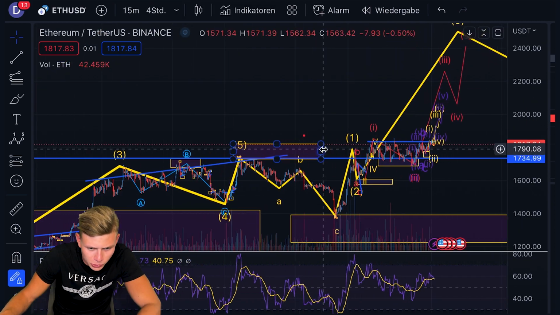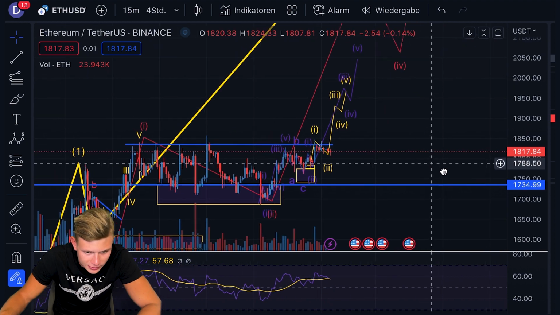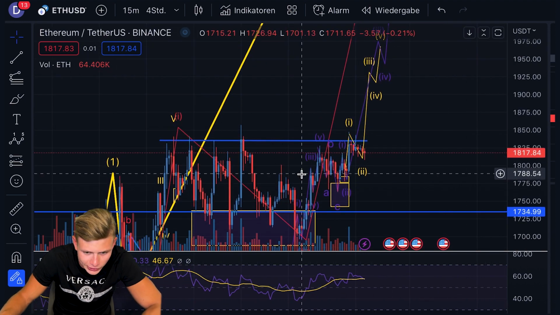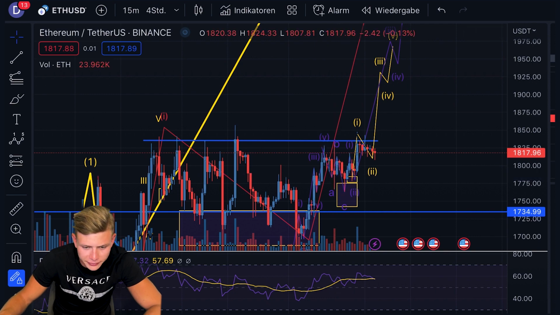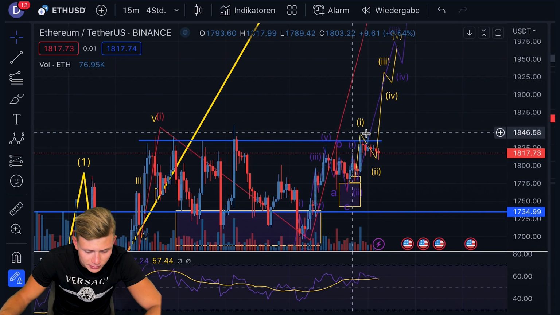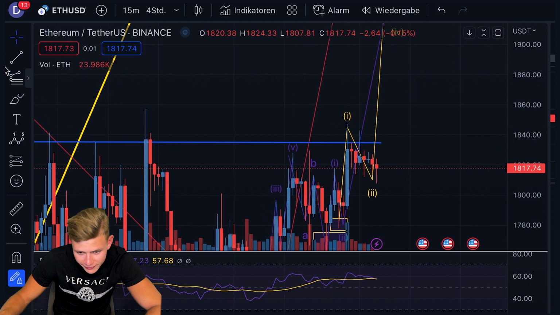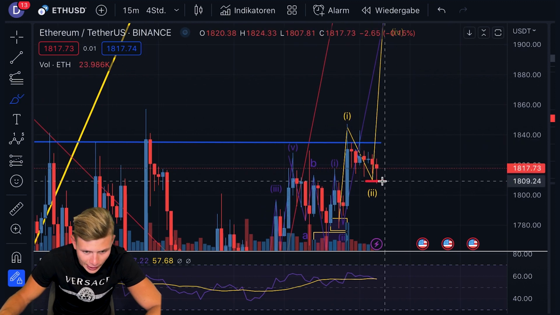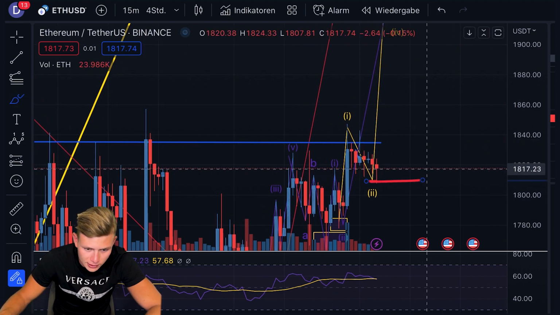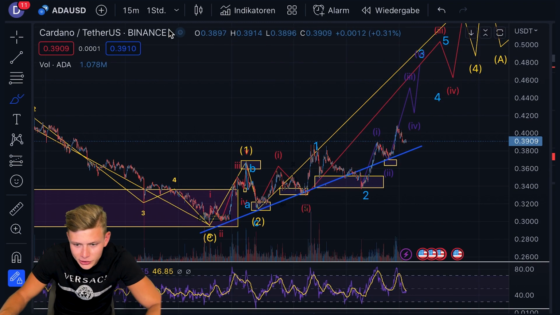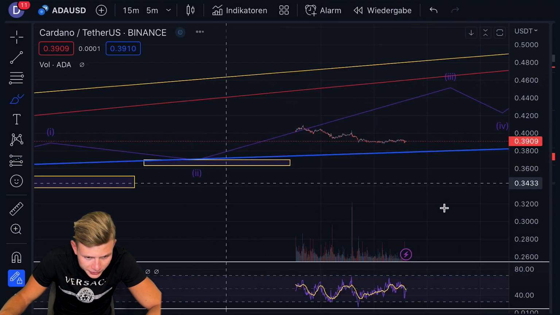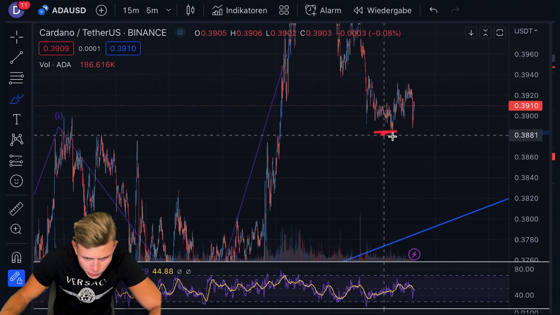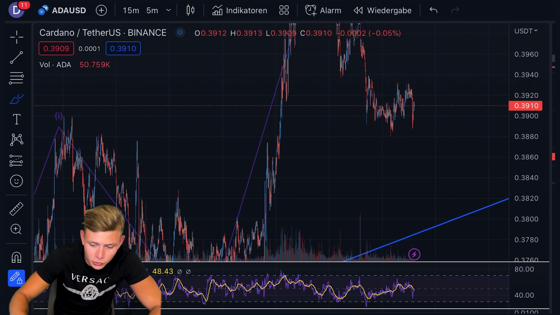And I was also in a long position yesterday for Ethereum, but this long position got stopped out as well overnight. I didn't reopen it because in my opinion ADA was a little more attractive, and as you can see, because I'm still in my ADA trade, if I would have entered Ethereum instead, I would probably have been stopped out with this last move towards the downside, because for ADA I just entered the trade and set my stop loss below the previous low, which was, wait, let me zoom in here on the 5-minute chart, which was actually down there, so we didn't go below it.